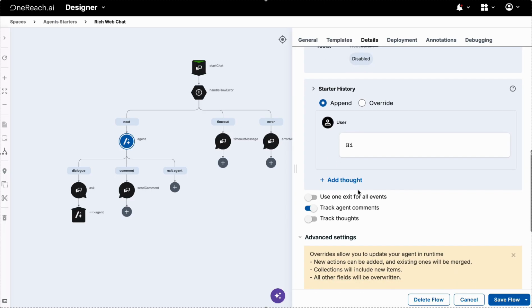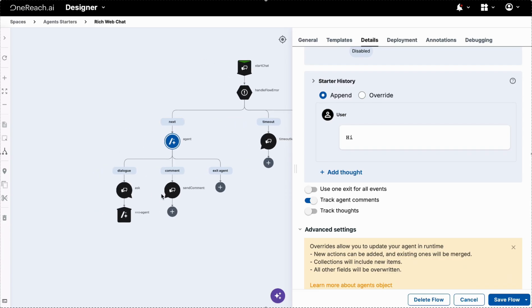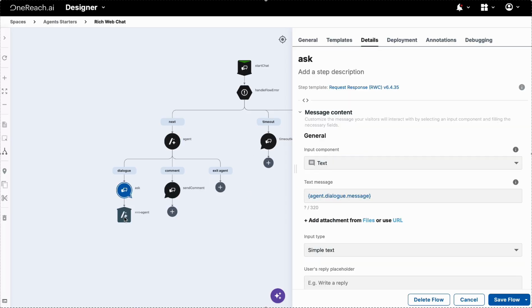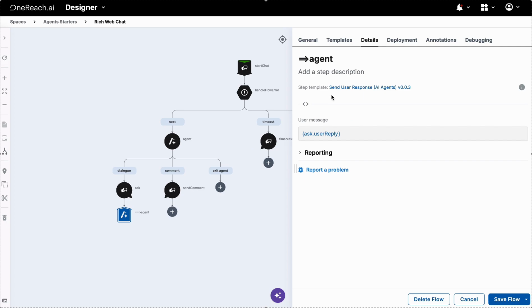The Run Agent step has two branches, Dialogue and Comment. These handle communication with the user. The Dialogue branch sends a message to the user and waits for a reply, which is then sent back to the agent using the Send User Response step.